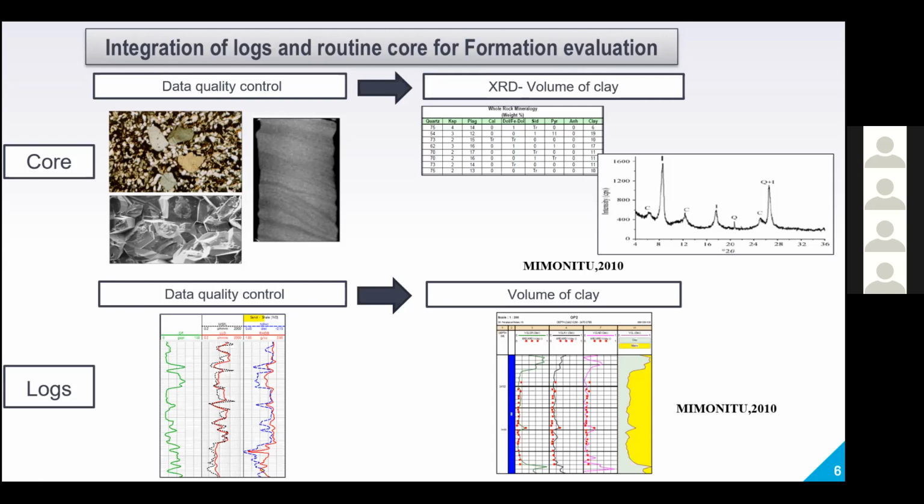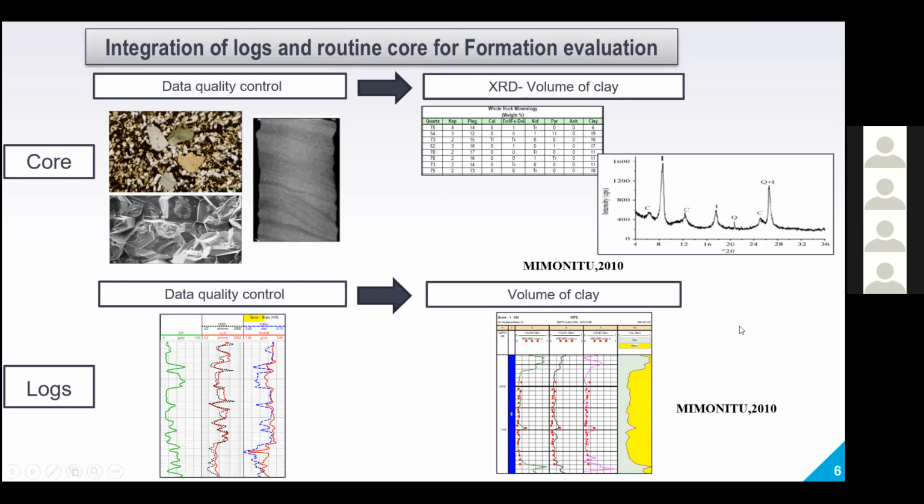And if you have a difference between the wells and the offset wells, you need to do normalization for your logs, or you start to ask the acquisition company why the density is different in this well compared to the other. So if you do your quality control in a wrong way, all your formation evaluation will be wrong. So quality control is mandatory for any integration of logs and routine core for formation evaluation.